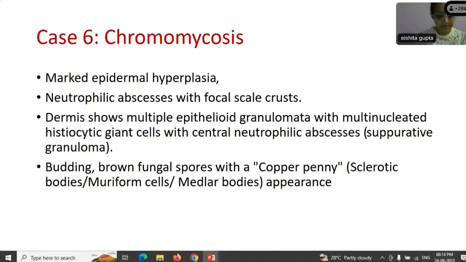Thank you, ma'am. And again, like sir pointed out, given the multitude of fungal infections that you could see, the differential diagnosis would depend also on the geographic area. It depends on which part of the world you're seeing this. So according to the common fungi there, you would make up your differential diagnosis.